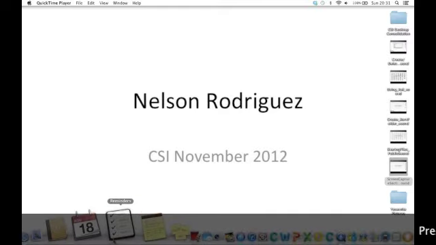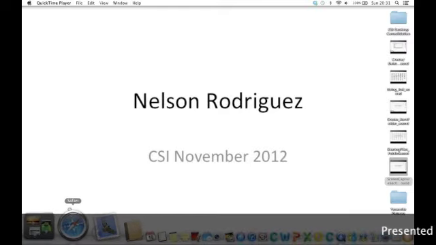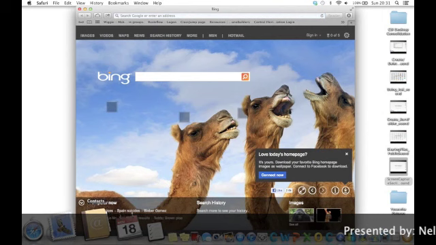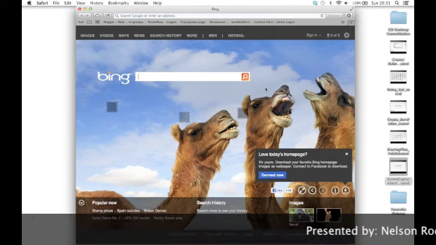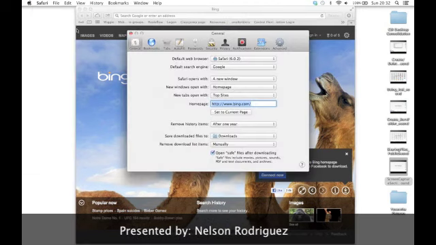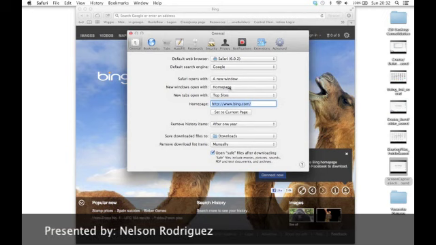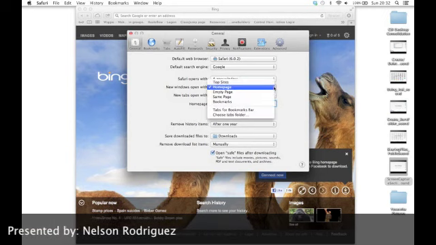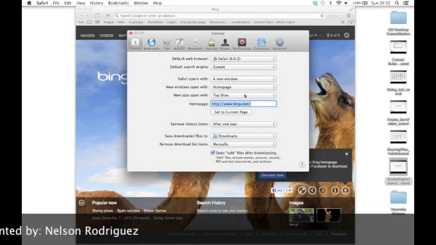Set your home page, designating the home page. So you'd open up your browser. Right now I have it set to Bing, as you can see here. Now it's very simple. You just go right up to Safari. And there's a lot of stuff here we never really pay attention to, but you go to Preferences. And you'll see here, obviously, new windows open with homepage. All right, so you put that as the homepage. It means every time Safari opens a new window, it will be with this homepage, as you see back here.